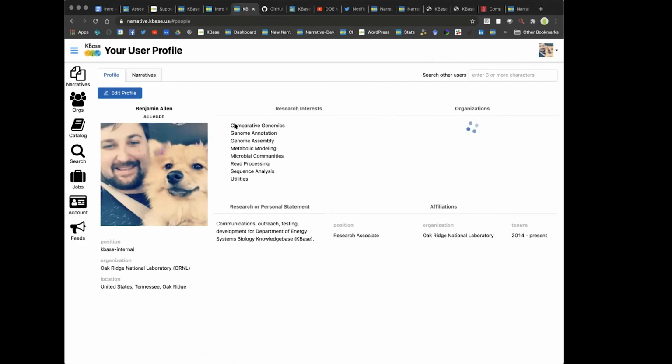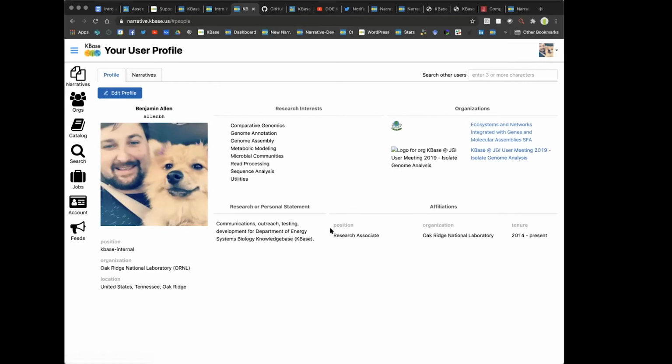And I've got information about research interests. It will load my organizations. This is another part of the system that we're working on and are looking to build out more features that connect to it.